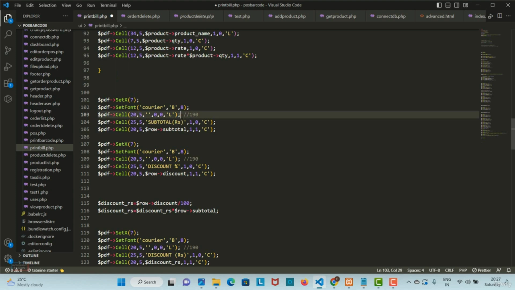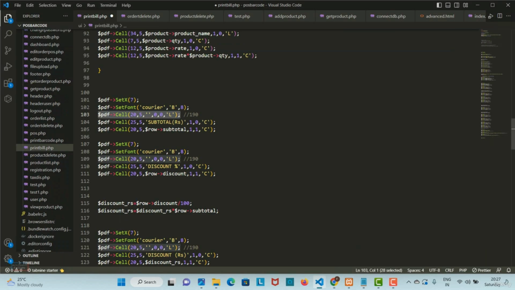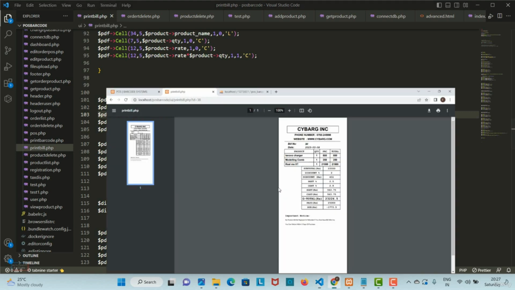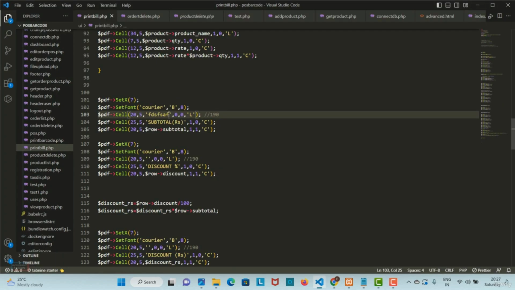You can see the empty cell, the empty space just before the subtotal, okay. If I give any string there, then you will see a different result, okay.